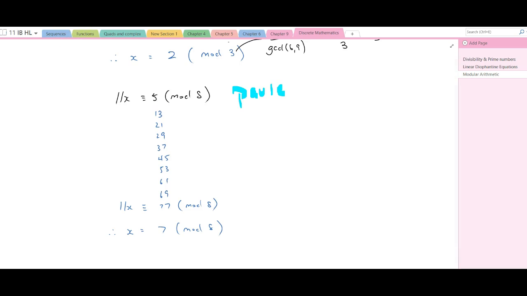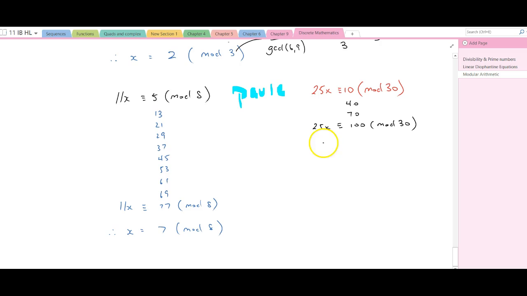Okay, one more. And that will be 25x equals 10. 25x is congruent to 10 in modulo 30. All right, so go away and pause the video now and go and solve that. Okay, in mod 30, I'm not going to divide by 25 here, but I can. Let's work this out. I'm going to add 30, add 30, add 30 until I get a multiple of 25. I've got it. So 25x is congruent to 100 in mod 30.